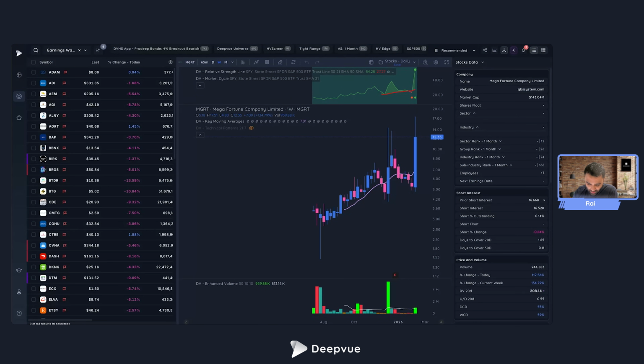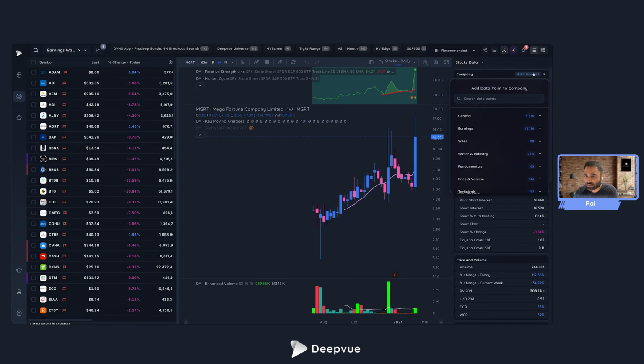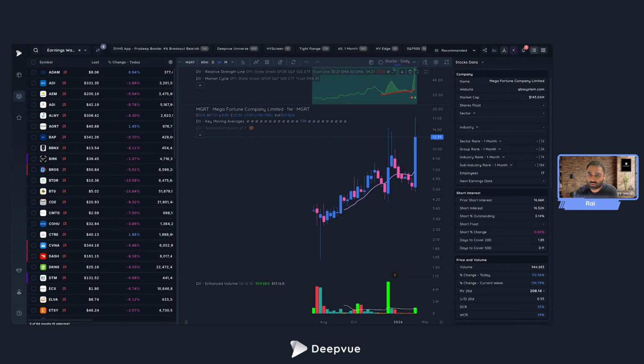So that makes it a little bit better. And then the other thing is we added short interest data points. So just so that everybody's aware, short interest is now available. Short float is now available. Days to cover. And all the metrics that are important related to short data that you had to go to other platforms to get are now available on Deepvue. That's just for awareness purposes. So this thing, drag and drop, how you add, you go to this because we get a ton of questions regarding that. And then short interest data is available in the platform.